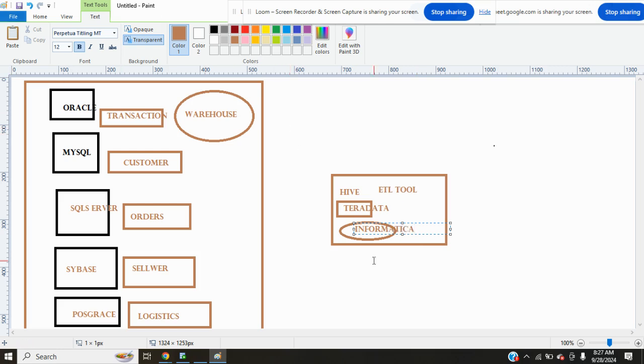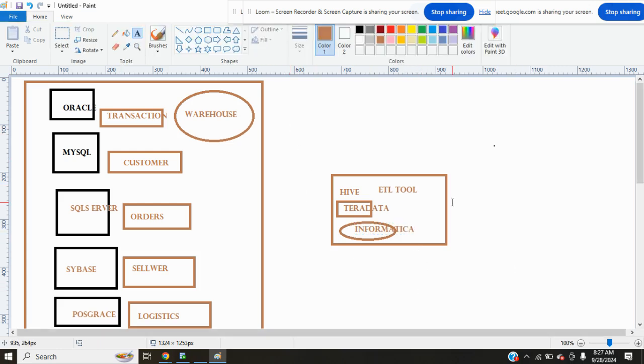Okay, so these three environments they are using for the analysis. Just assume that one. Normally, an Amazon website means they will be using multiple tools, not three. Maybe they will be using more than 10 also. They will be connected with Oracle data. This is completely sensitive information, right? Let's assume they will be working with high-level security features, which the ETL will be maintaining. With that only they will be maintaining the analysis.